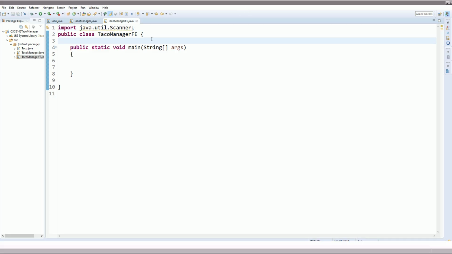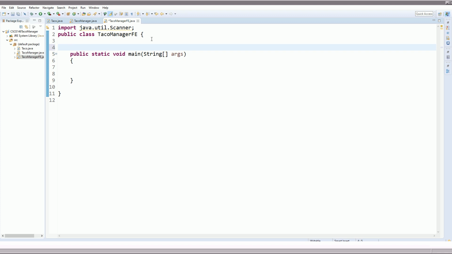Now from there, what we're going to do is create some static properties. The first one is going to be the keyboard scanner, tying it to system.in. The reason why we're defining it here instead of the main method is we want the scanner to be used across any other methods that we develop. Doing it in this way means we can call this from static methods without any issue.